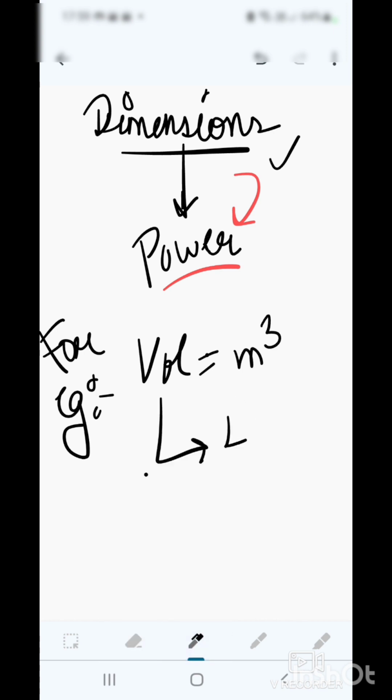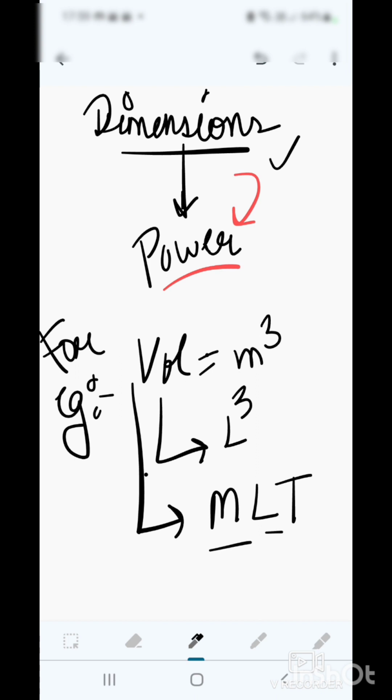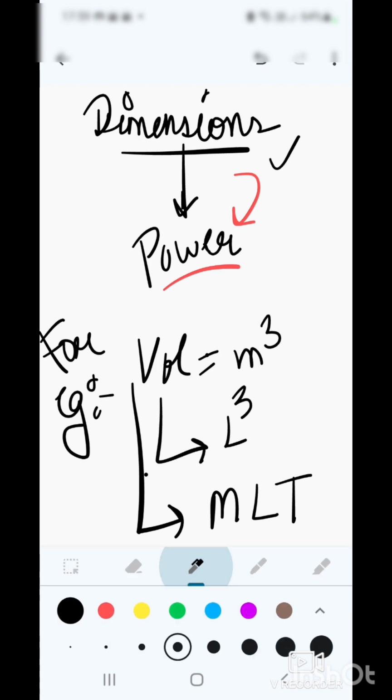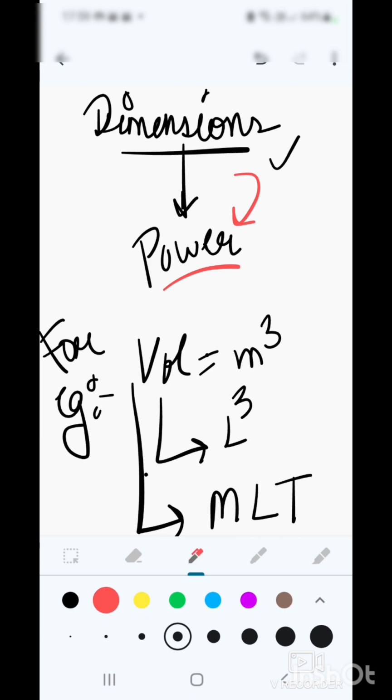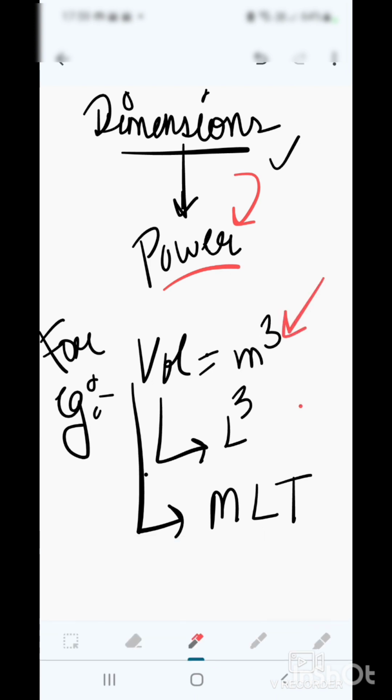Also, I forgot to tell you that these things are explained in terms of MLT, I mean mass, length, time. Even if the formula is not including any mass or any time, as in the area case also, you have to represent it in the MLT form, because it's more appropriate to write it in this form.